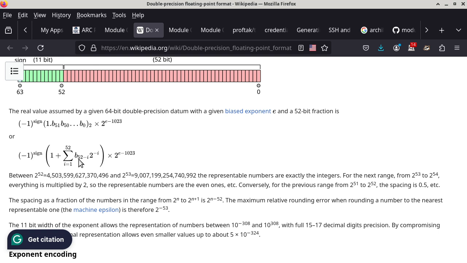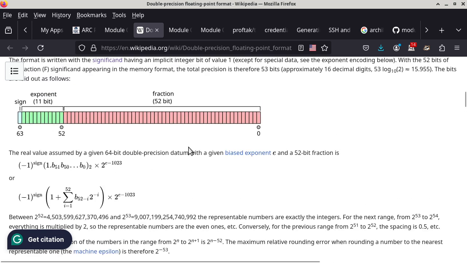Are we doing okay so far? Okay. And E is, let me see if they actually talk about how E is computed. So E is basically looking at these 11 bits in green and only using the unsigned interpretation of those 11 bits. And you have to remember to subtract 1023 before it becomes the actual exponent of 2. All right. So do we have any questions about what we see on the projector at this point? We good here? All right.